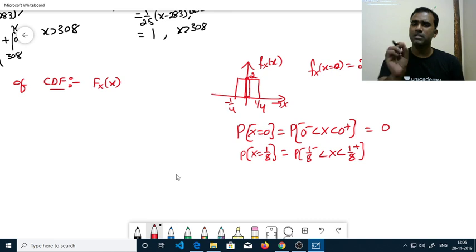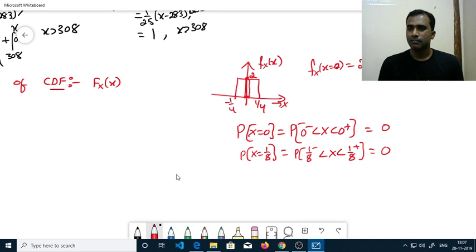So if you find that small strip area, that also turns out to be almost 0. If you take it as 0, then all the numbers have probability 0. If you add up all the numbers, the total probability should also be 0, but the total probability is not 0, right? So that's why this value is not exactly 0, because the area of this small width is not exactly 0, it is almost 0. But we cannot write "almost 0", that's why we generally write it as 0.